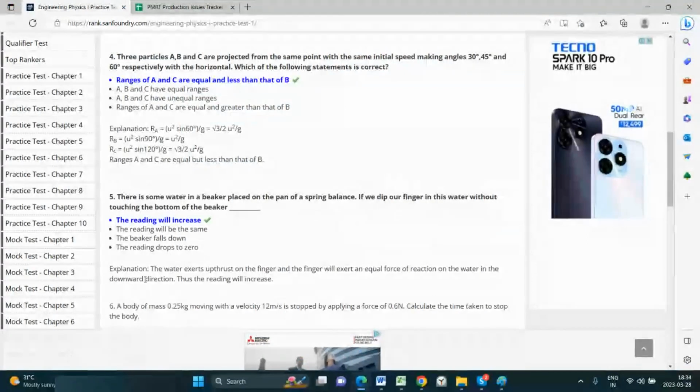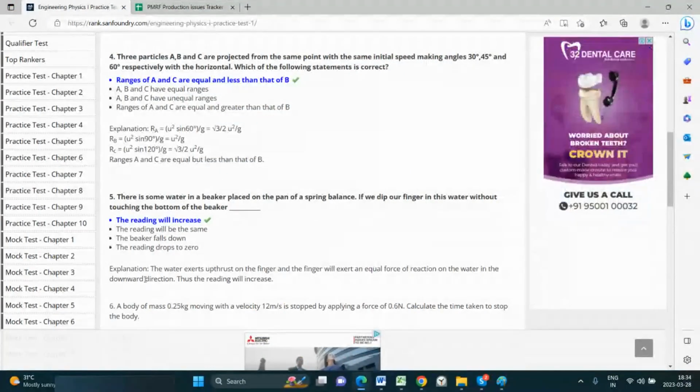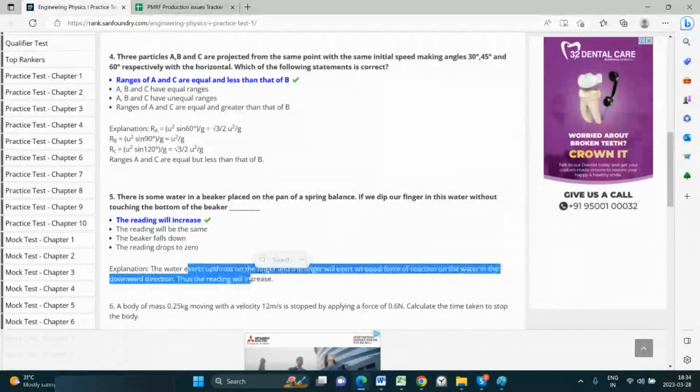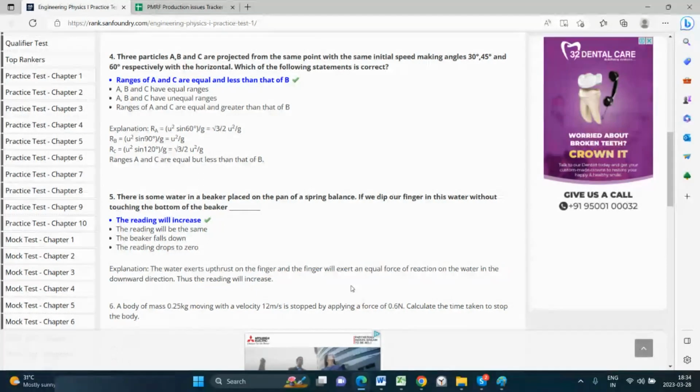Logically, yes. கையை விட்டா கூட அதுல எக்ஸ்ட்ரா வெயிட் உள்ள போறது. So her answer is right. Explanation is the water exerts up thrust. இப்போ நான் கையை உள்ள விட்ட உடனே அந்த வாட்டர் மேலே ஏறும். இப்போ இந்த காக்கா தண்ணியில கல்ல போட போட இந்த தண்ணி மேலே வந்ததுன்னு சொல்றாங்க. அந்த மாதிரி when I am putting some weight inside that, water comes up. அதுக்கு up thrust created by inserting the finger.